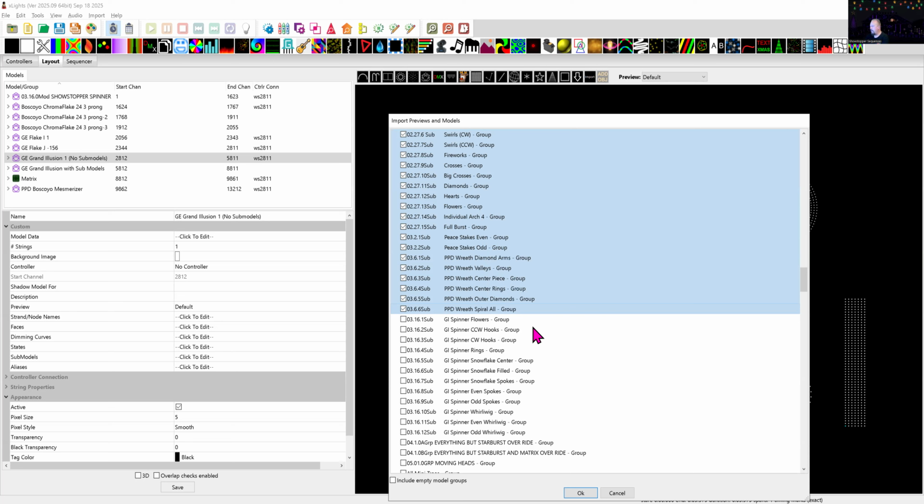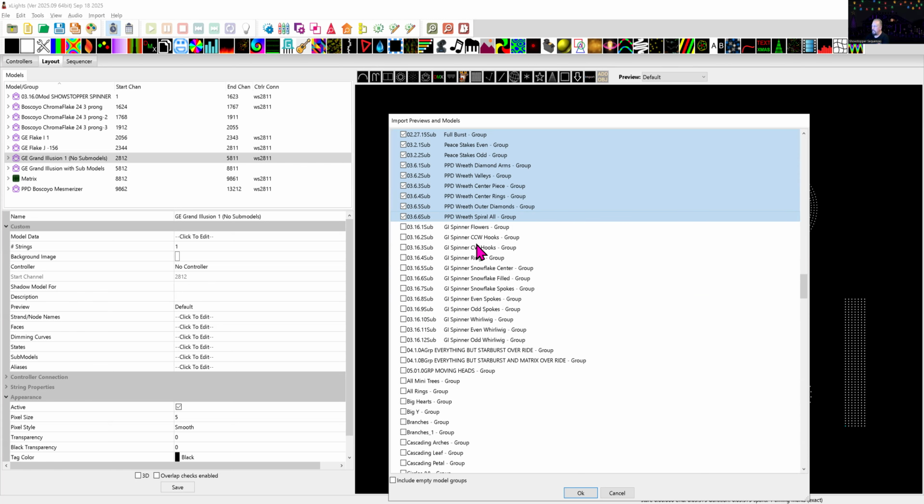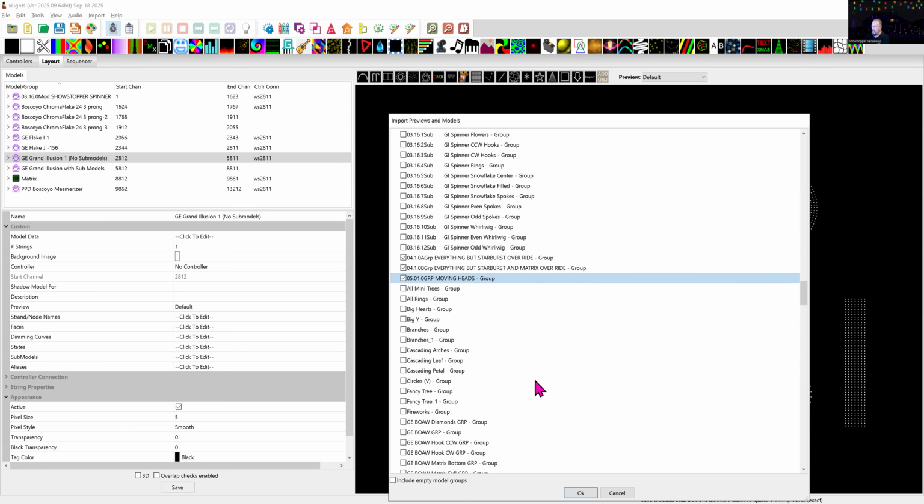That way I don't have to go in and grab all those. I'm going to skip over these grand illusions. I'm going to bring in a couple more groups of mine. And now, down at the bottom, we want to tell it to include empty model groups.